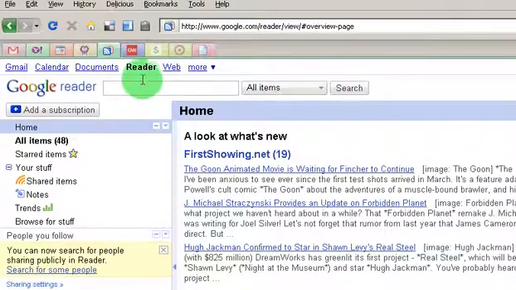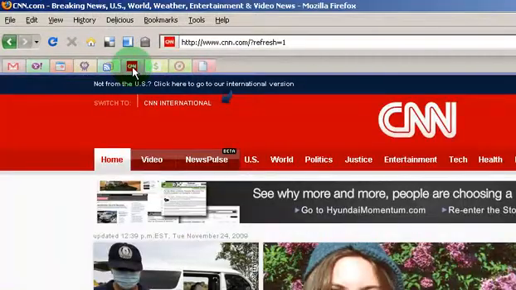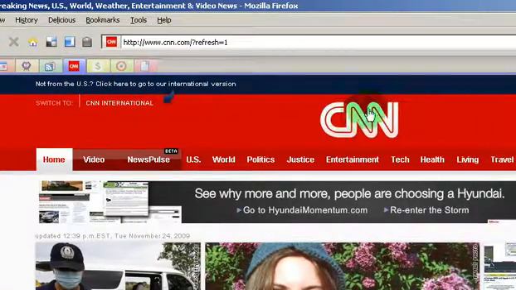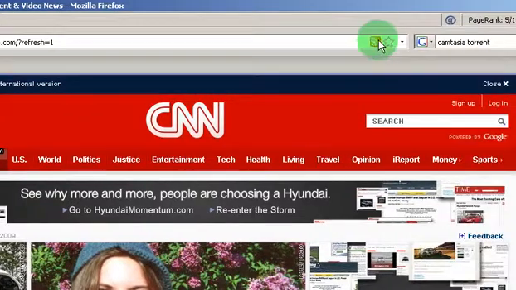So there are a couple ways to do this, and I'm going to show you both ways. Let's look at CNN, for example. Now when you're browsing around, depending on your browser, you might see something different, but in Firefox you'll see this little RSS icon up here. You'll see this orange icon all over the web, and you might have seen it before and wondered what it is, and now you'll know. But in any case, this is built into the browser.